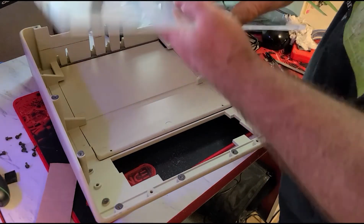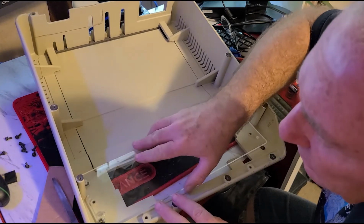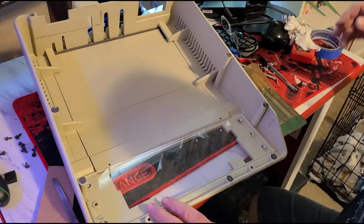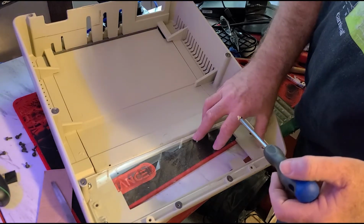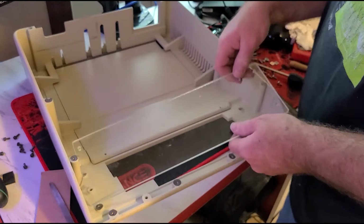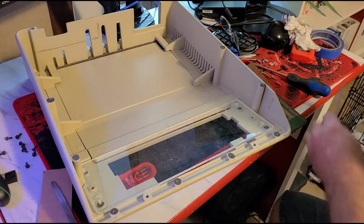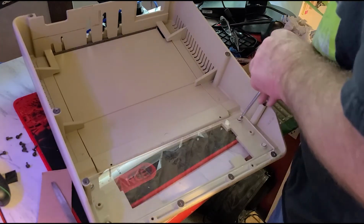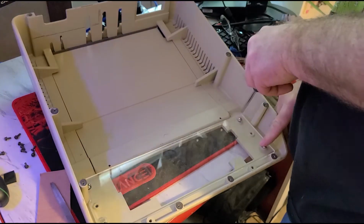Just see what we got here. Well, let's just see if we can get any screws in. Okay, that one's off. Gotta come up this way. I've got to start making better templates. We might be able to put this together. This one. I'll take it.